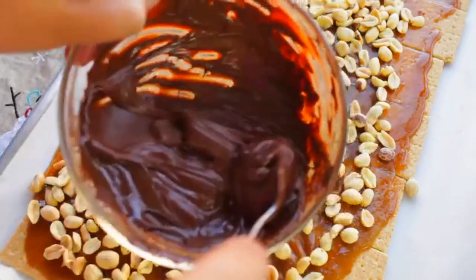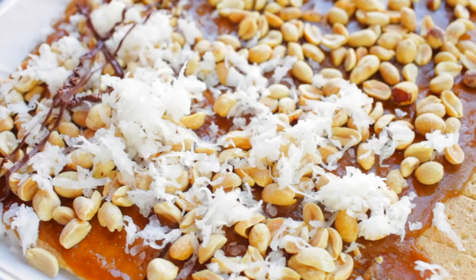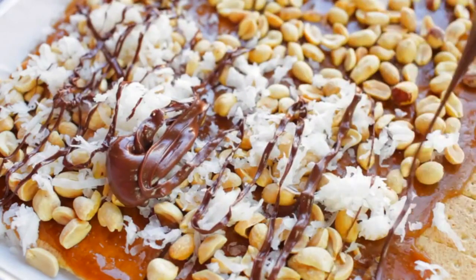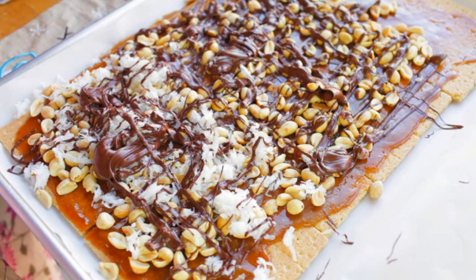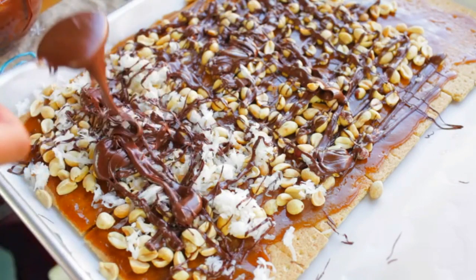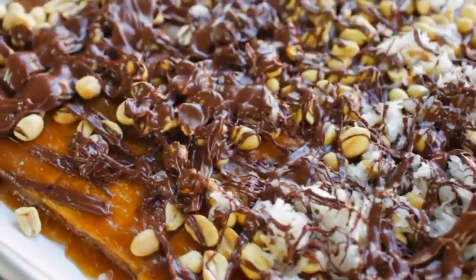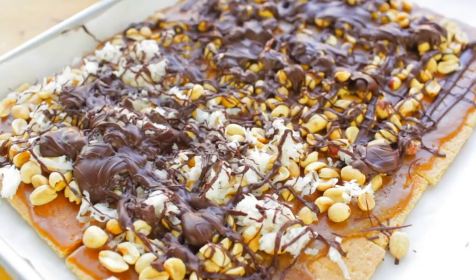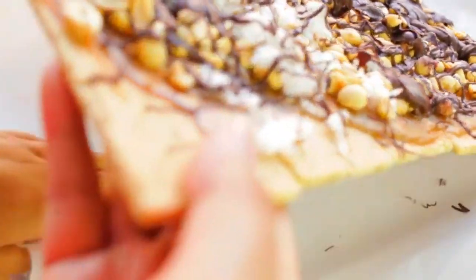I melted some chocolate, it took about 30 seconds, and then I drizzled it over the crack. And you could add some coconut or shredded coconut, which I did here, to half of it. The other half you can just keep as is, and then you're going to set this aside for at least an hour. I actually popped it in the refrigerator for about 2 hours so it could harden. And then once you remove it from the refrigerator, you can just break it up into small pieces.